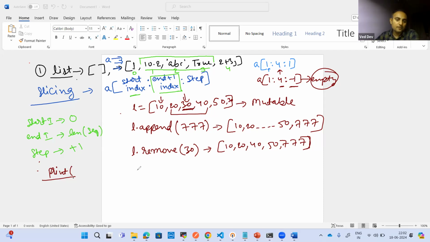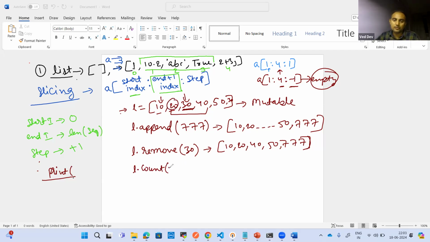Now understand a scenario. If this is the list and someone asks, can you give me the count of the numbers, like how many times 10 is present, how many times 20, 30, 40, 50? Specifically there is one function, L dot count, and you pass which value you want to count.